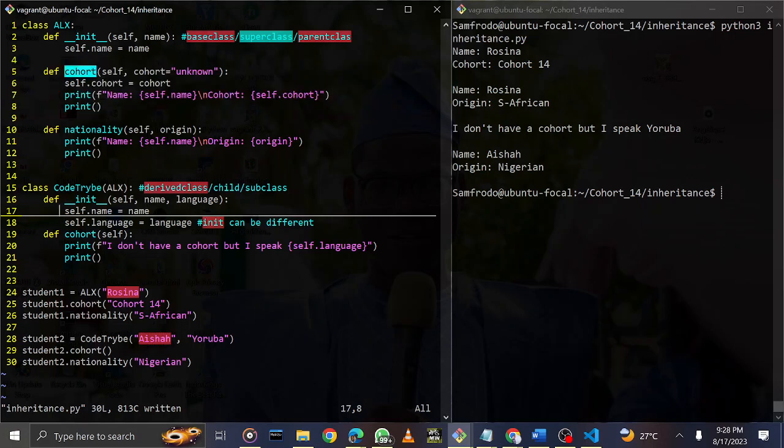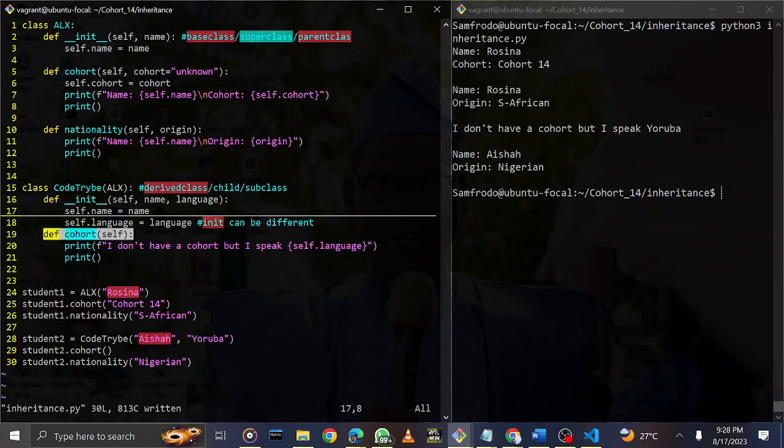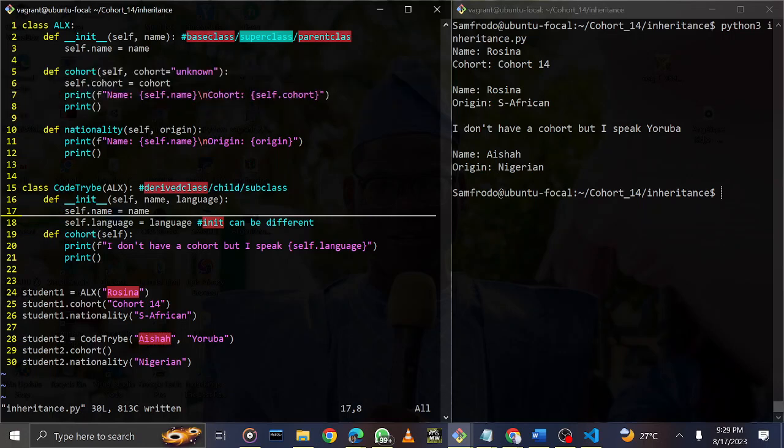Cohort is a method here, cohort is another method here. So whenever it has a method defined in it clashing with a method it inherited, it's going to discard the method it inherited and go with the one it has in it. That's if they are clashing. But if they are not clashing, then it is going to pick up the method it inherited, basically.